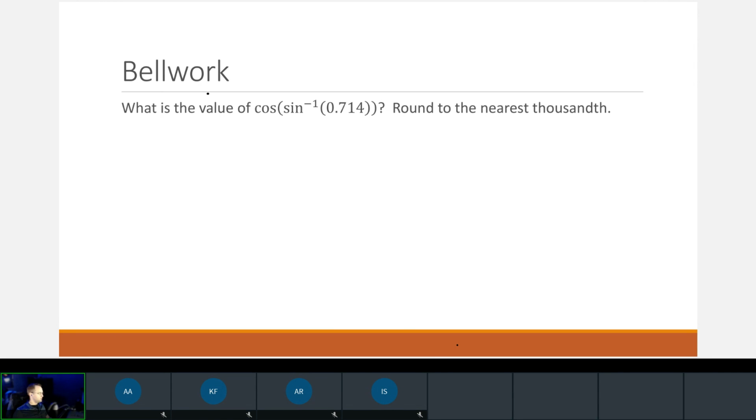I have a volunteer who'd like to write the answer for us. So this you should have just typed in. I want you to enter the answer as if you were typing it into your OHS quiz or test. If this was a quiz or test question, it says round to the nearest thousandth. I want you to write down the answer as if you were typing it into the module. Antonio, I volunteer you. Go ahead and write the answer for me. 0.700. Do you all agree with that answer?